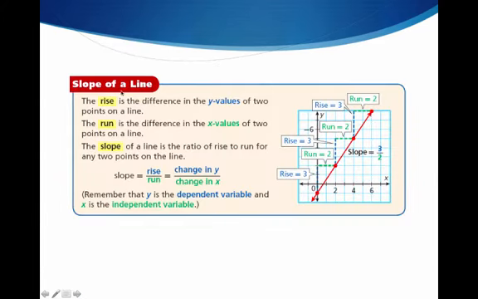All right, so the rise then is the difference in the y values of these 2 points. So from any 2 points, my rise, which as you can see each time is 3, my rise is 3. The run is the difference in the x values. So the run is from 0 to 2, 2, from 2 to 4, 2, from 4 to 6, 2. And then my slope of a line is the ratio of that rise over the run of any of those 2 points. So basically rise over run means change in y over change in x. So just a quick note, remember that y is my dependent variable and x is my independent variable, but I know you all know that now.